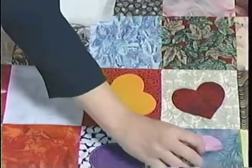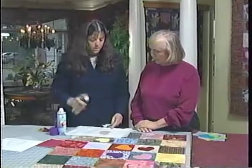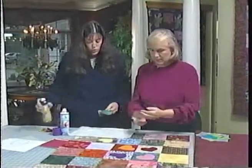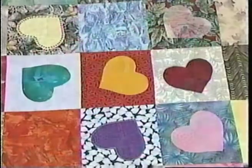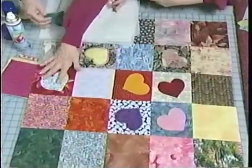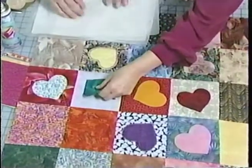Exactly. Let's put a few more of those here. I'll help you there. All right, so it's simple. You can spray several at one time or one each time. Do you have to cover the whole area? You don't have to cover the whole area. Not at all. It's really a nice project so that you can be creative, and it's great for kids if you want to work with children, because they just help you cut everything out. They can stick down their pattern and stick it in place.